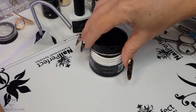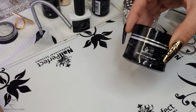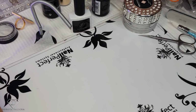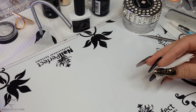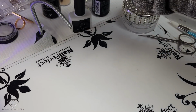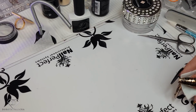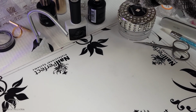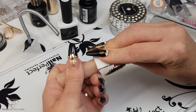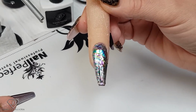So once you cure it, you would use the UV cleanser to remove the inhibition layer from the clear gel. And this one can be used as a finishing gel as well because it's such a thin consistency. You could also do it probably with the base gel, and you could do it with the top coat as well. I just wanted to have an extra height in this design, so it looks more extreme. Okay, so just a couple seconds longer. Okay, the nail is cured, that's it done. So let's just clean the inhibition layer, and then I can show you the final results of what we have created today.